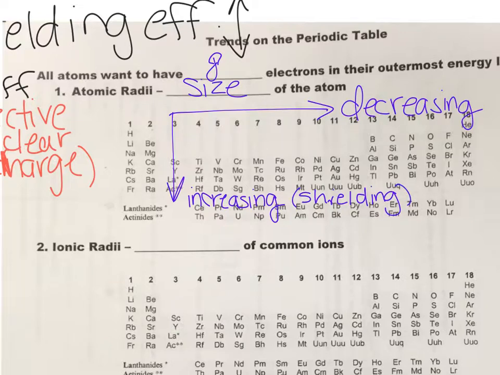Okay, that's your shielding effect. Why does it decrease going across? More protons. What does that do, though? If I have more protons, it pulls in electrons. It pulls them all in. Yeah, you become a super magnet. That's what I want you to think of. If you increase the protons, all of that force goes to each individual electron, and they're all just pulled in really tight. So decreasing because of, we're going to put the short version, which is Zeff.